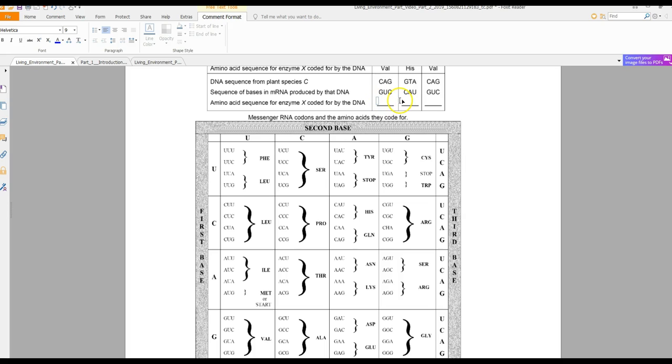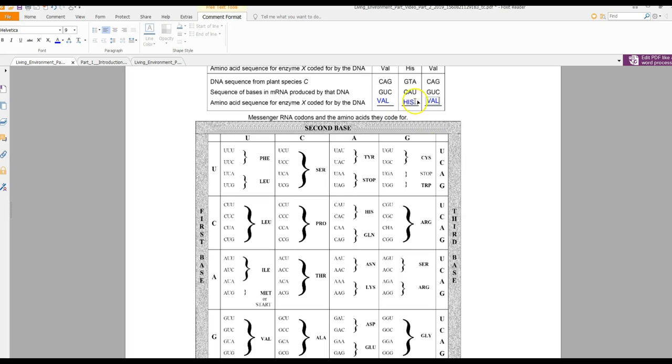So here we go. We have the messenger RNA GUC. The first one is G, the second one is U, so it'll be somewhere here. GUC is Val. So the amino acid is VAL. Next one, the next messenger RNA is CAU. CAU, that's HIS. Very tempting to say his, but it's just the first three letters of the long amino acid word. GUC, GUC is right here, so the amino acid is VAL.